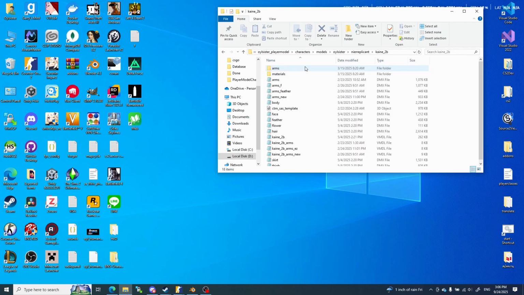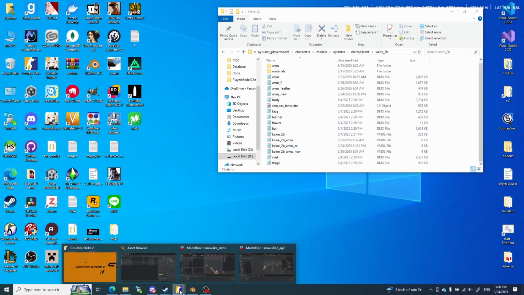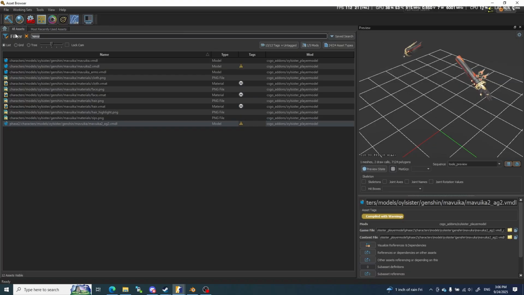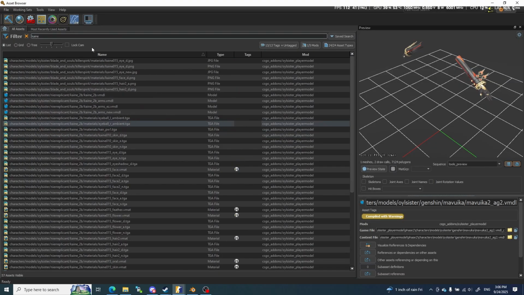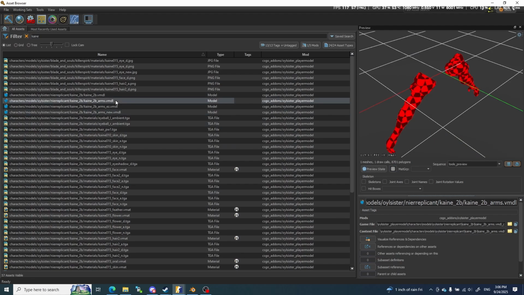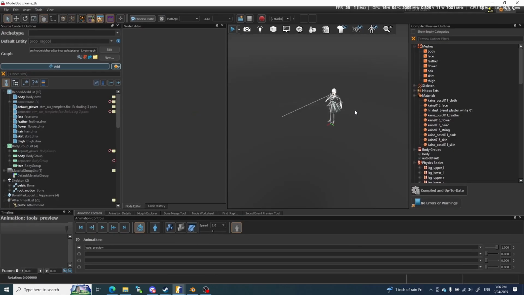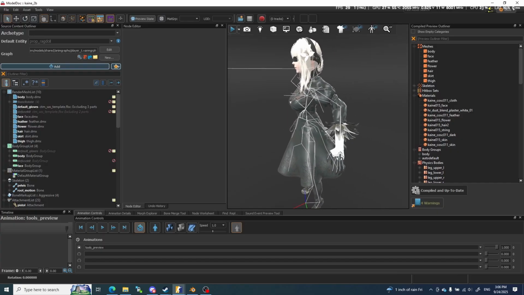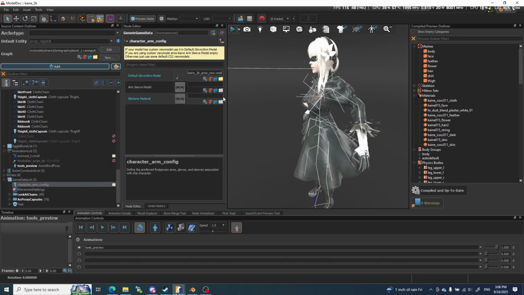So I think I could start with Kine, what kind of models that I currently use right now. Okay, I'll just type, maybe just Kine news. I'm just going to look at the model inside here, and the arm models are also included inside here. So basically the Kine 2B arms new.